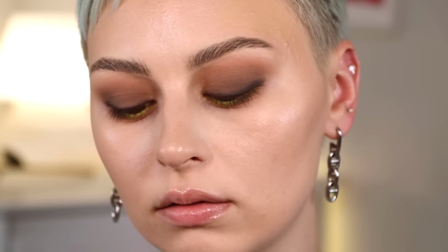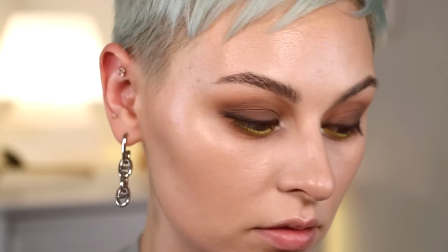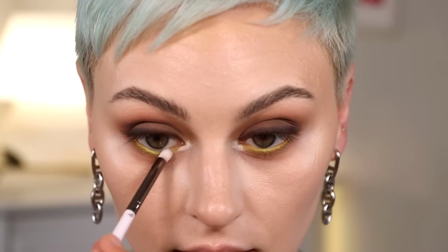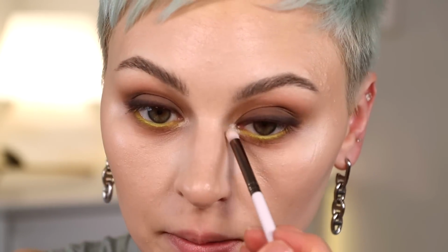Okay, this is gonna seem really weird, but I know this is supposed to be like a Hindash palette, but I'm using a bunch of different products. So I'm gonna go in with my Bff Cream Gel Liner in white. Well, it's not white, it's Exit, but it's white. By ColourPop, right in the inner corner. This is going to be to amplify the shadow that I'm gonna put on top. So I'm gonna use this guy and kind of just blend it. These are a little waxy, so it's not the easiest, but just pat so it's not like so chunky looking, you know? It's a little bit better.